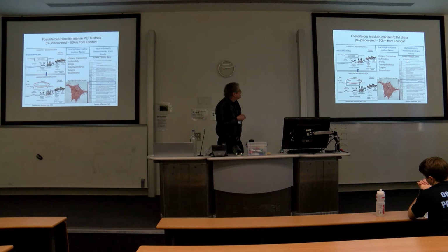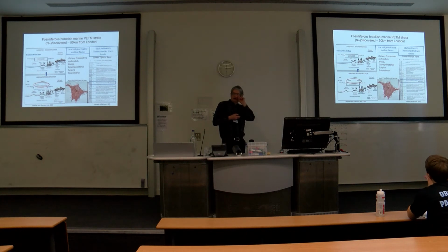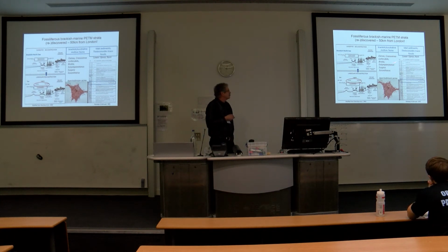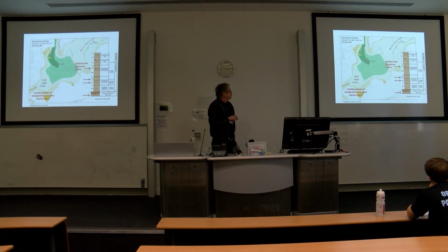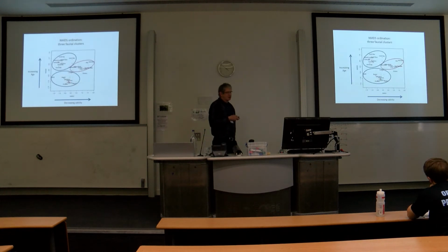And a key site here is 50 kilometres from here at Lower Upnor, where within the Pectodinium acme there's a horizon with Thalassinoides and with this weird bunch of mollusks, which is a non-analog assemblage, a non-analog community to anything you find today, because it comprises strictly marine taxa with a whole load of brackish taxa, which apparently were living together. Up into the early Eocene, we go into effectively normal tropical marine faunas with a bunch of phases of immigration of tropical marine taxa, presumably through the western approaches.